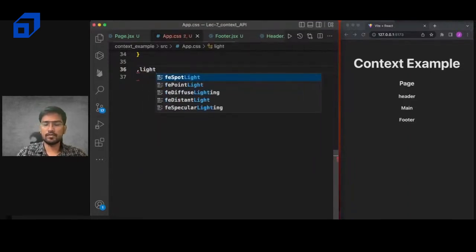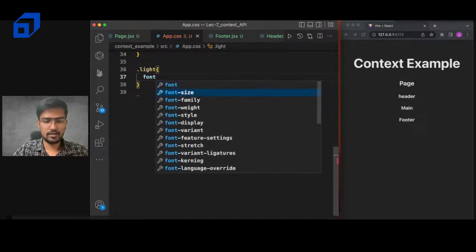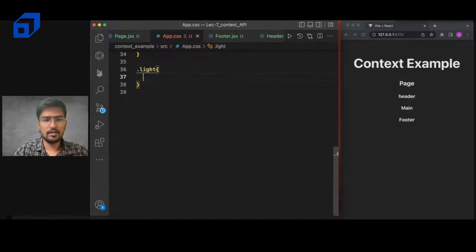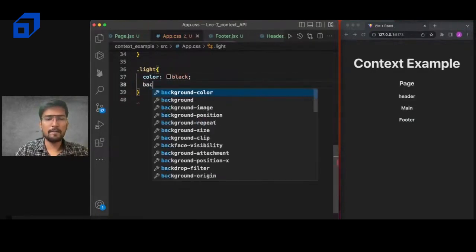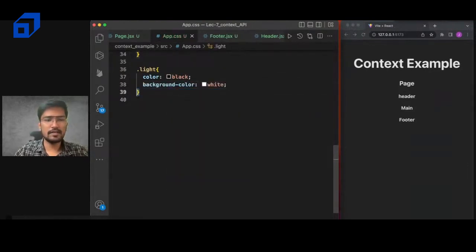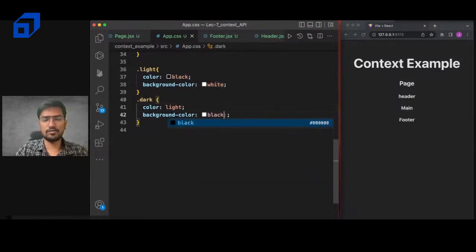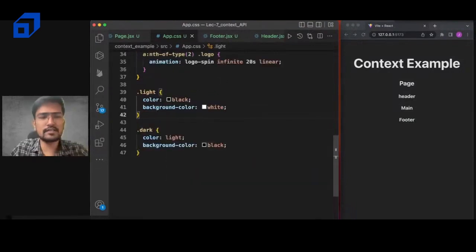One is light: color black and background color white. Similarly, dark: color light and background black. So basic two classes, nothing much.